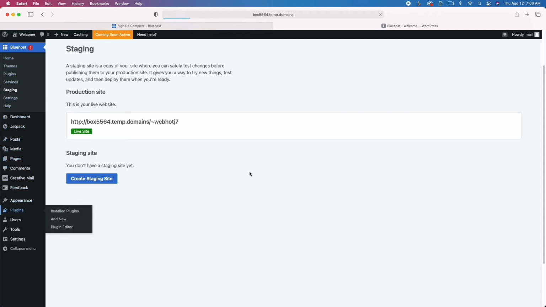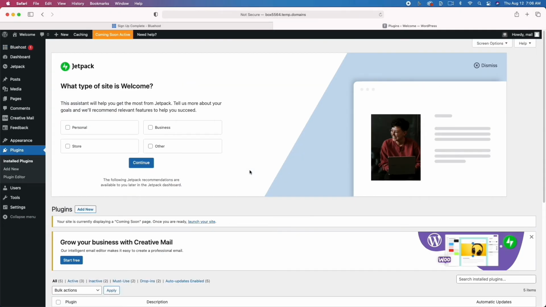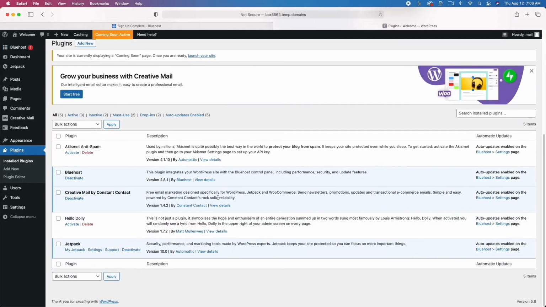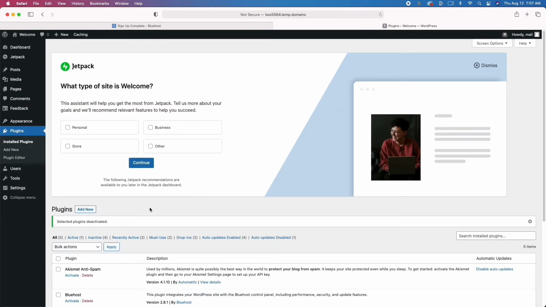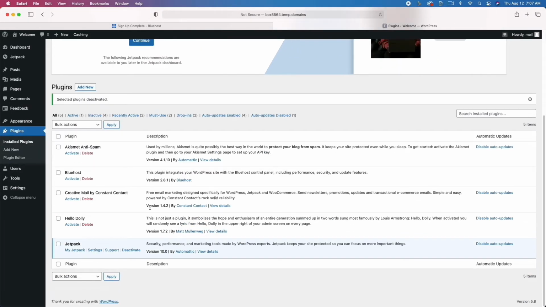Now, I talk a little bit about plugins later on, but plugins add additional features and functionality. We are going to deactivate the Bluehost as well as the other plugins that are already activated, and then we can go through and make the necessary changes, which I'll cover in just a moment. So we're going to deactivate them and then delete them. Now you want to make sure that you only have the plugins that you're using on your website. The more plugins you have, the slower your website's going to respond and function, and you're going to lose out on ranking.